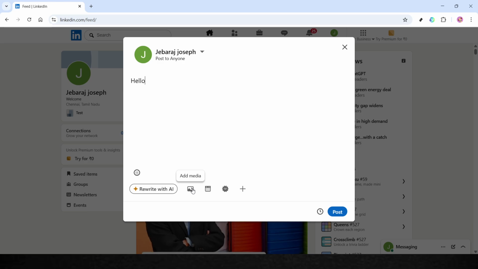Take the time to write out the text you want to accompany your photos. Whether you are sharing a professional update or an insightful thought, make sure your text is clear and offers a touch of personality. Clarity and personal engagement are key to connecting with your audience.